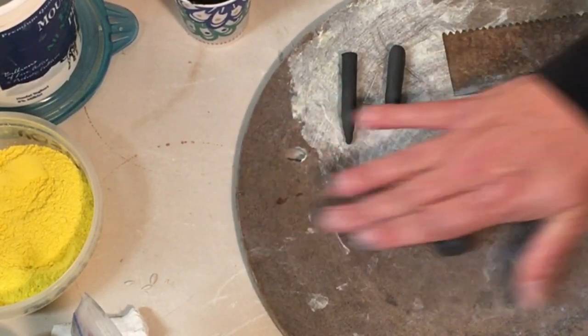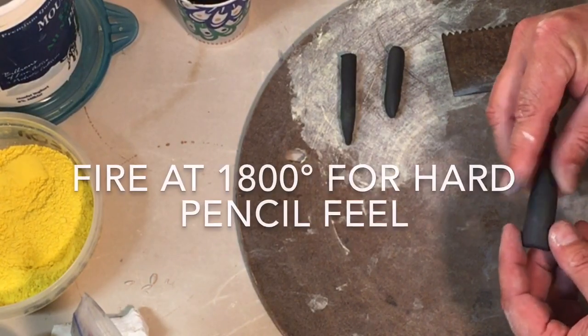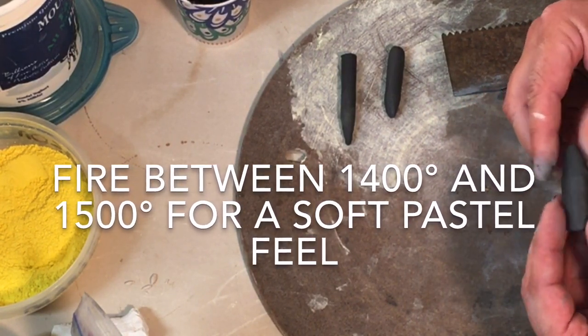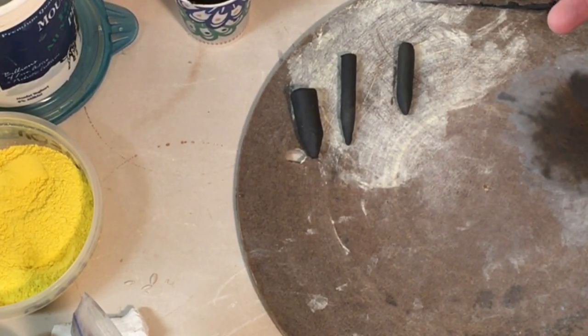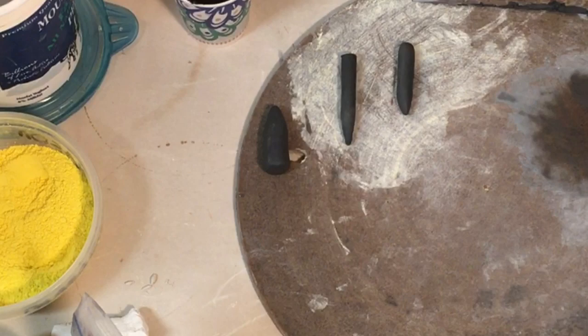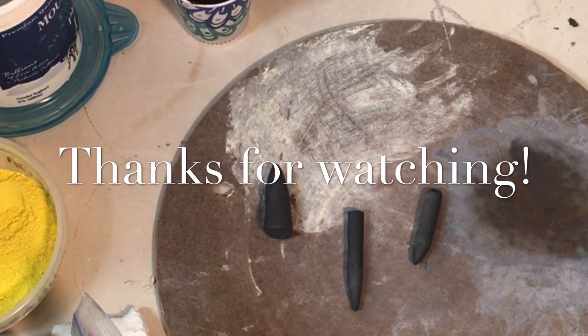This one is awfully big — I think I can cut it into two. This one I'm gonna leave nice and thick, more like a charcoal. Now these are dried and fired at regular bisque temperature. If you bisque to 1800 degrees it's going to feel pretty hard and less material will come off. But if you want to use it more like a pastel, you'll want to bisque fire to 1400–1500 degrees, closer to cone 014–012 temperature. You can always shoot me an email if you have any questions. Happy pencil making!